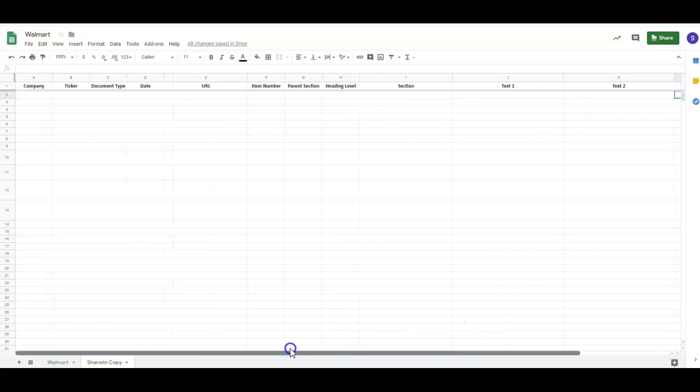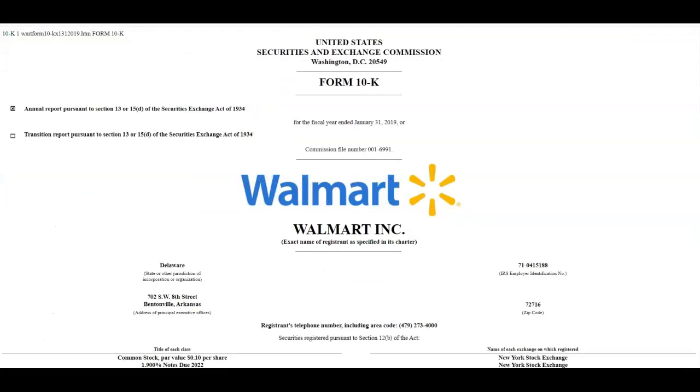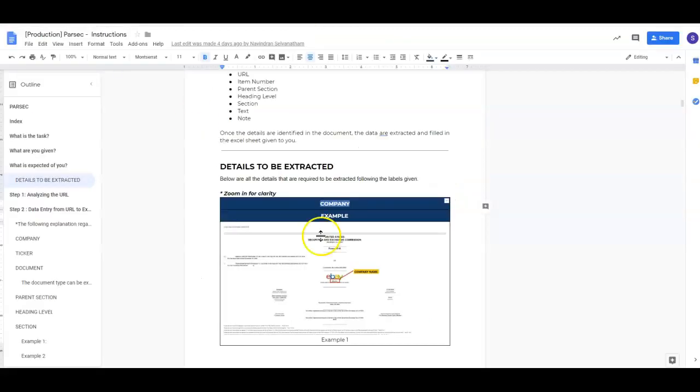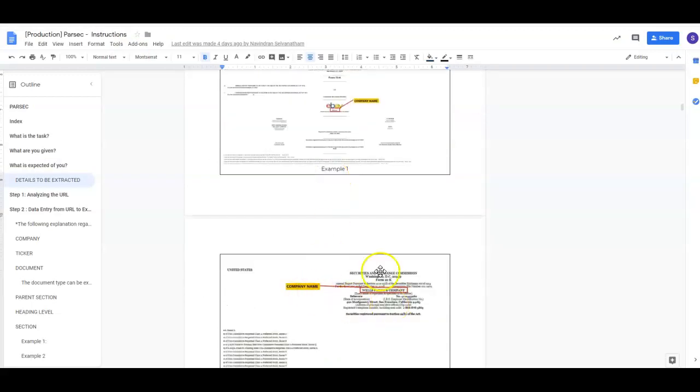So again, let's not move too far. Let's look at the type of headers that are here. Number one, and we're not going to fill this up yet. We're just going to go through the instructions document and try to identify all this information based on the headers given. So number one, the company. Where is the company? There are two examples here.